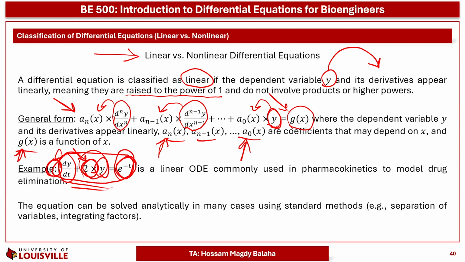And why is it an ordinary differential equation? Because we have a single variable, which is t. As we mentioned, this equation can be solved analytically in many cases using standard methods, such as separation of variables and integrating factors. We will introduce these methods in the following lecture and how we can solve the linear differential equation using them.